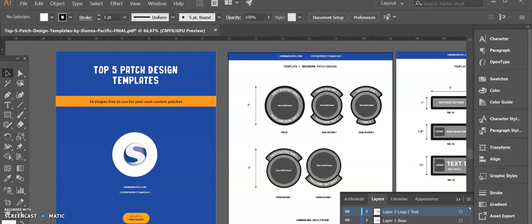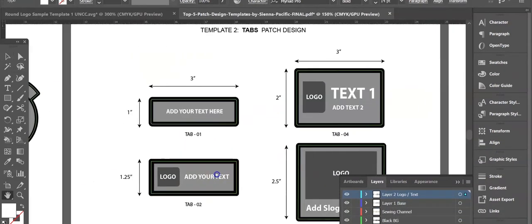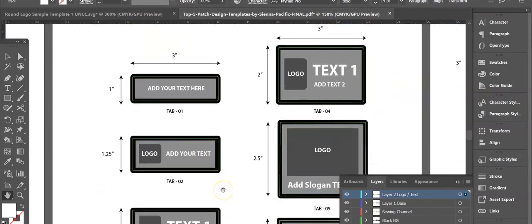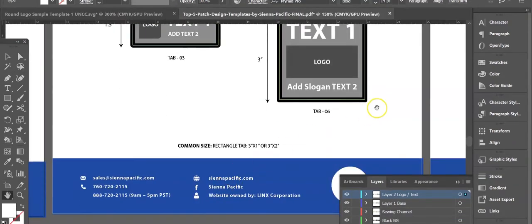Secondly, go to and choose the template shape that is more suitable for your project. For instance, if I have a round logo, I can use one of these first round patch templates. As you can see, you can edit the text on these rockers, but we do not recommend to start working here. Okay, let's see what else we have here. Then we give you 6 types of square patch templates. If my logo or design is horizontal, maybe it will be a better choice to choose this second group of patch templates. These are also good for 1-inch square ranger eye patches or for PVC labels as well.